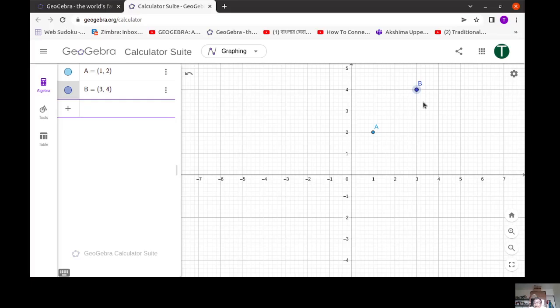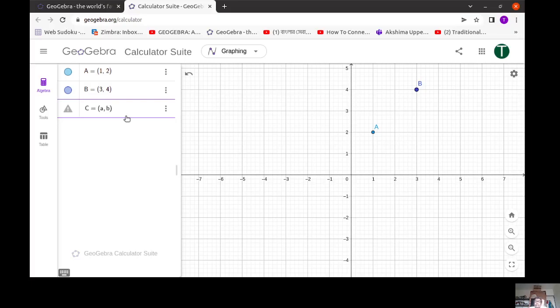Now the next step: suppose somebody types like this, C is a point, and you write it like this, A comma B. Now the big question is what your GeoGebra is going to do. GeoGebra can't help in this situation because somebody is asking to put a point here with coordinates A and B, the values of which have not yet been supplied to it.